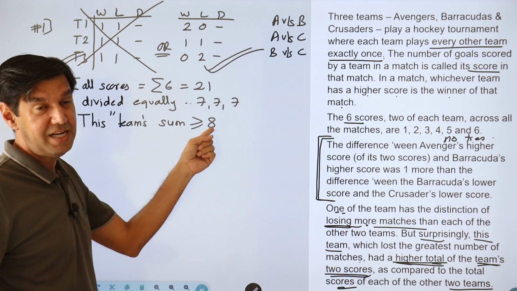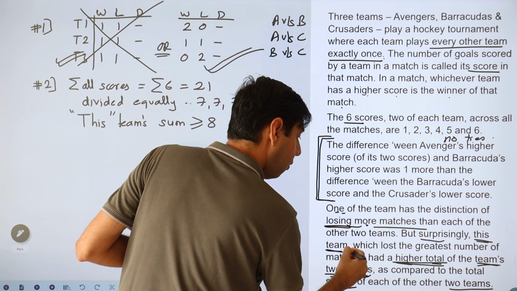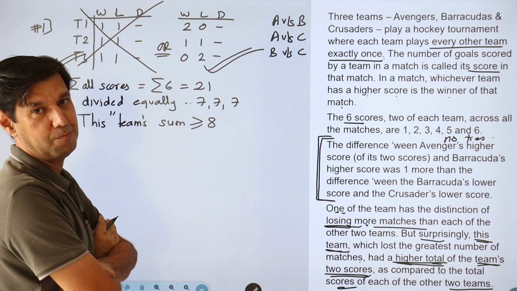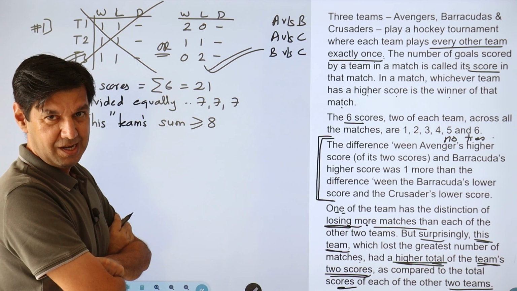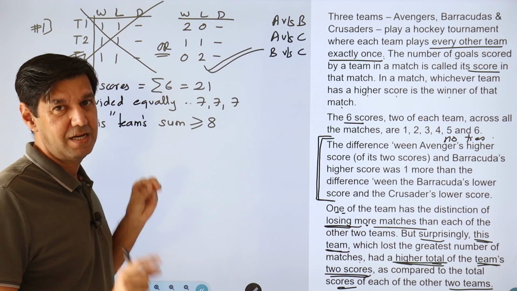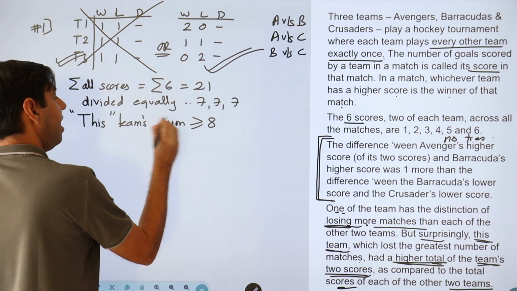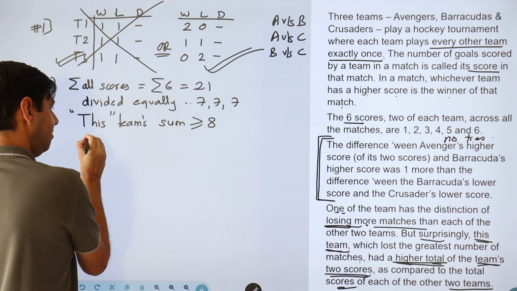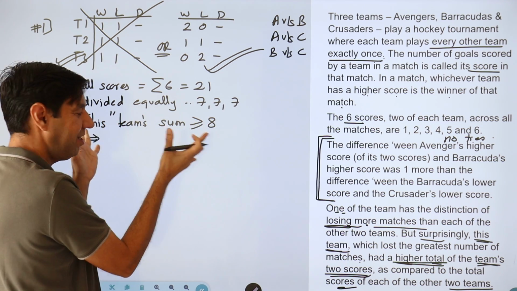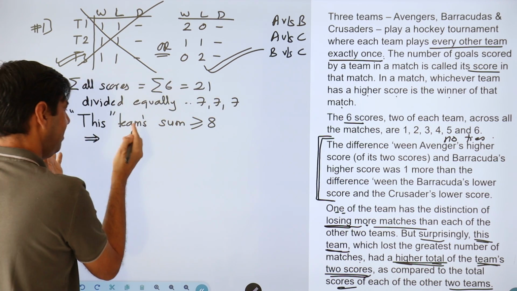So run this reasoning. It's very interesting reasoning. We are talking about this team who had a higher total. Its sum should be 8 or more. I'm taking a pause so that you spend time here thinking and repeating the reasoning. If I repeat it, it's only going to balloon the length of this video. Now, also further, pay attention. Look at the chain of thoughts. Even now, after solving hundreds of puzzles, I find this very interesting.